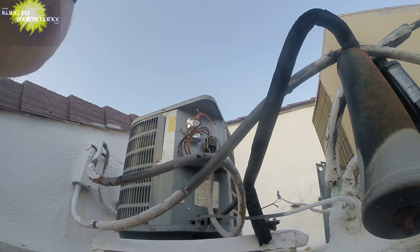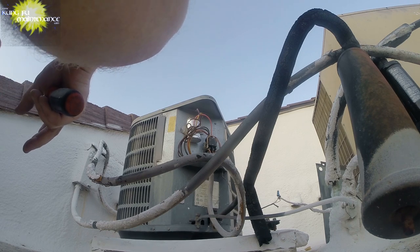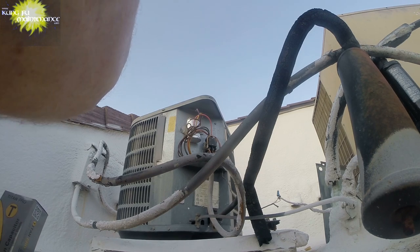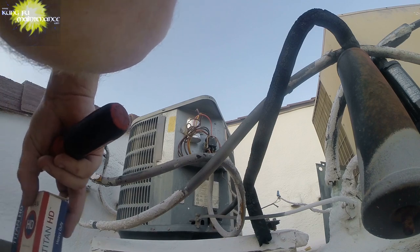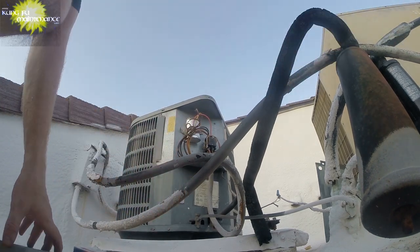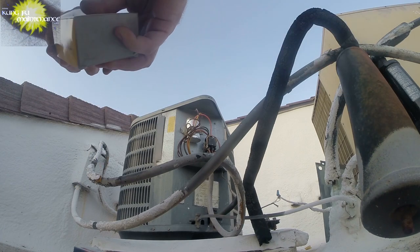So, looking for a 35/5. Got a 45. I think a 35 off. I didn't have to get that. I had a 40/5 the other day. So I have a jumper wire from that. That'll be an easy way to do this. There's a 5. Here's a 35. That'll work.